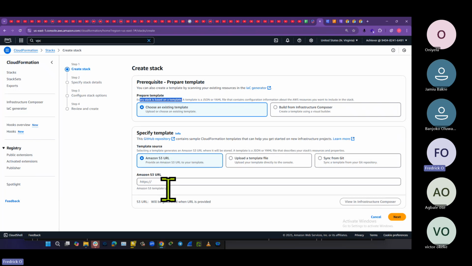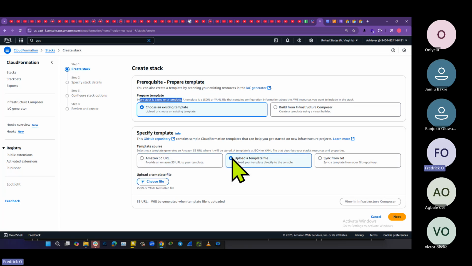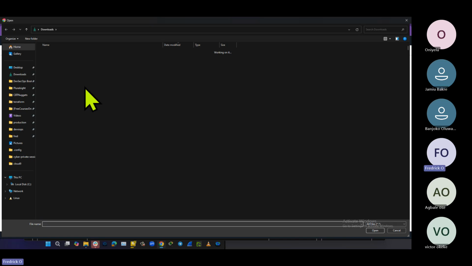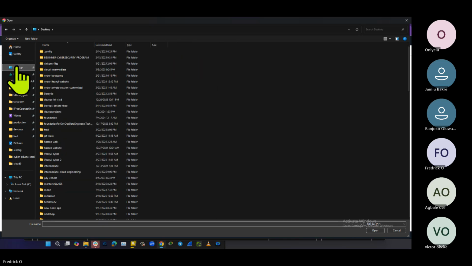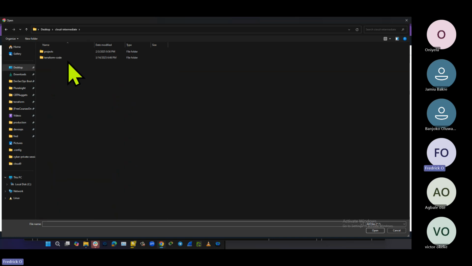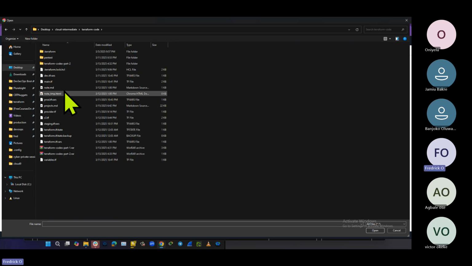If I say, no, I don't want to use this, I want to upload it from my own computer, then I will click on choose file. And then I will go to desktop. And then I will go to CloudFormation, Cloud Intermediate, and open, let me see. Is this the one we're working on?